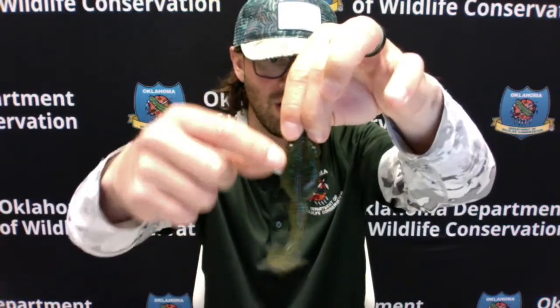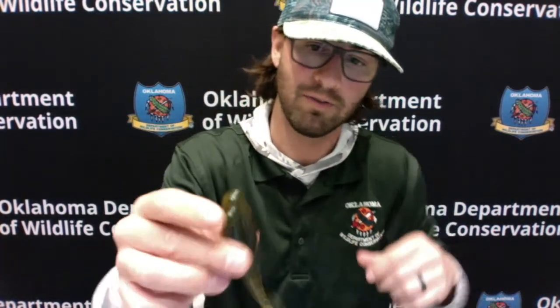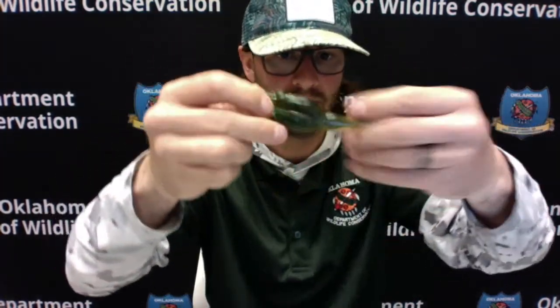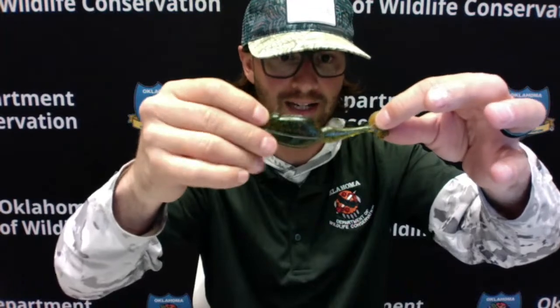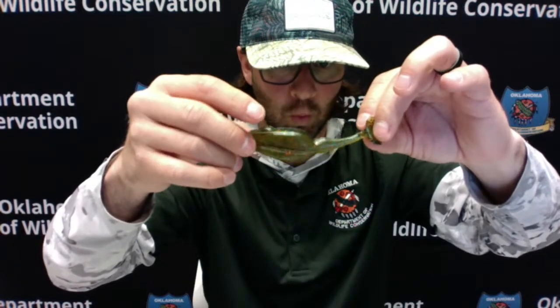On one side, and what's pretty cool about this one, and this is kind of ingenious, is the color scheme. On the back, we have that blue that really nicely matches the iridescence of a bluegill. And the bottom is the same exact thing, but with the red flake instead. If I was to combine my two favorite colors and put them into a bait, that's what it would look like. So those are really the colors you're looking for in your soft plastic.